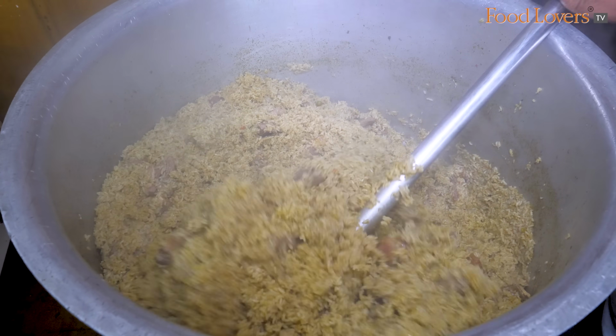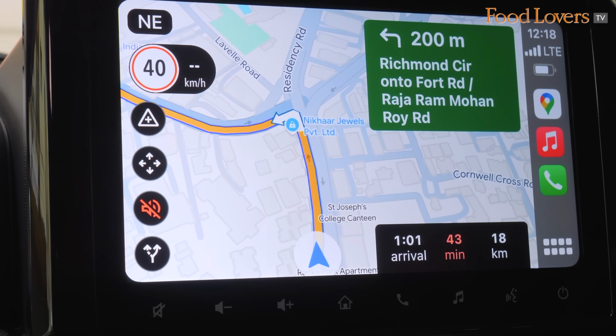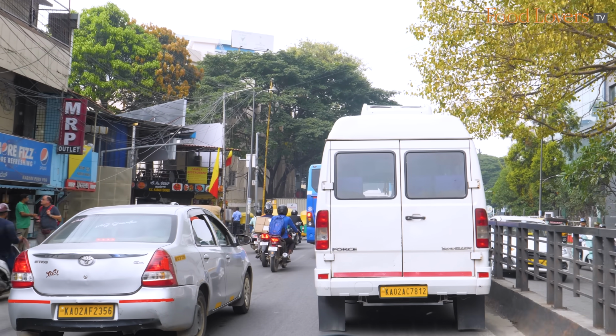And this morning when I woke up, I was craving a nice local style mutton biryani or a pulav. And I've heard of this place in Yelahanka New Town that I'm told does an interesting, simple but wholesome mutton pulav. So that's where we are headed. Now Yelahanka is a good 20 odd kilometers from home in Koramangala. So it's going to take us close to an hour to get there. But I'm hoping that the pulav that we taste at the end of this drive is going to be worth this effort.